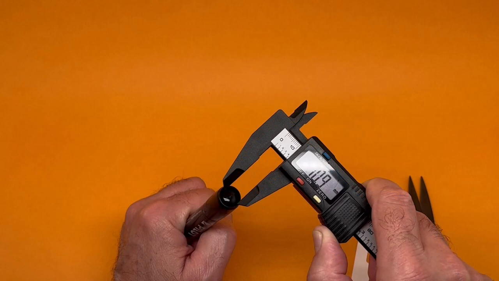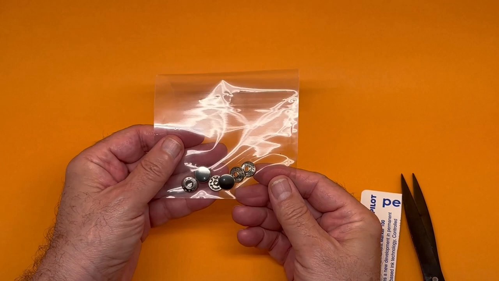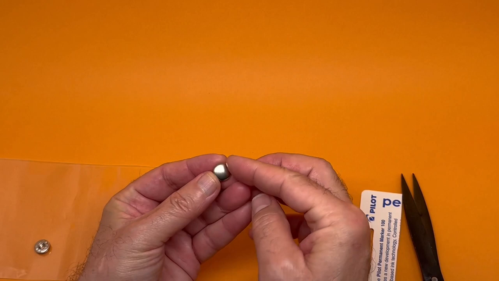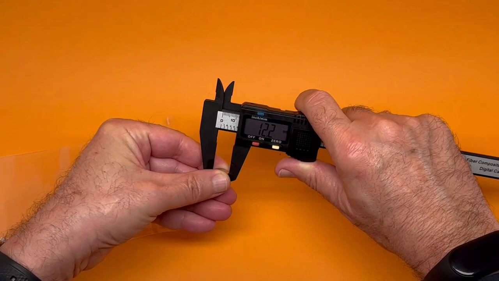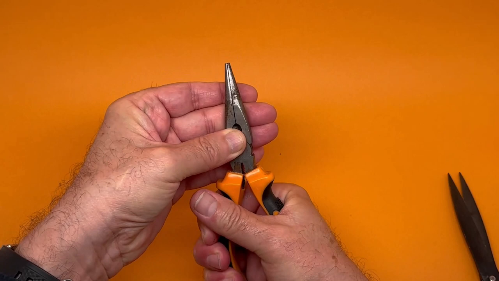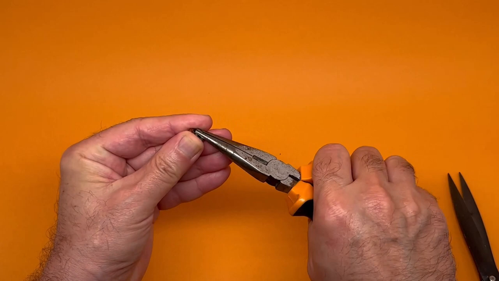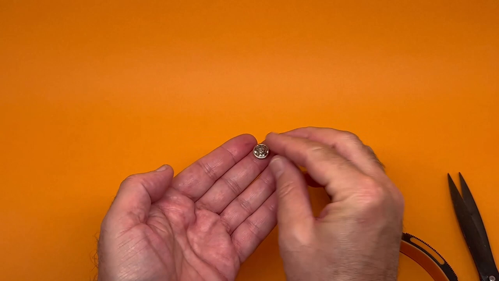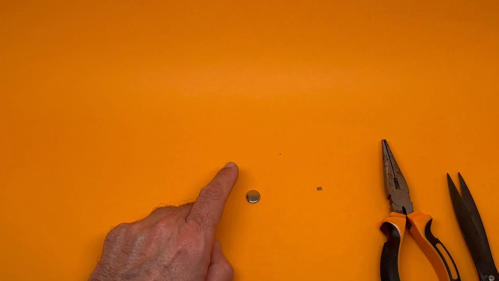Now we need about 12 or 12 point something. How about these studs? They're used for leather works, for shoes and so on. You get those at repair places. You can buy some of those, a handful of those. That's just about right here. 12.2. Close enough. 0.2 millimeters is nothing. We'll use those. Pinch the middle. The metal in the middle. Pinch it. Then twist it off several times. Don't pull it out. Twist it off. Metal fatigue. It will loosen and comes off. Now it's perfectly flat. Let's test it on the table there. Yeah, perfectly flat. Good.